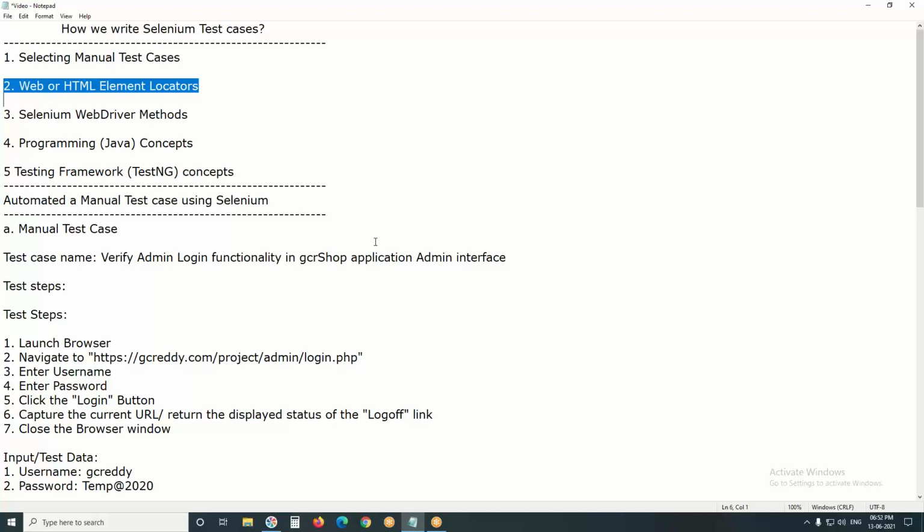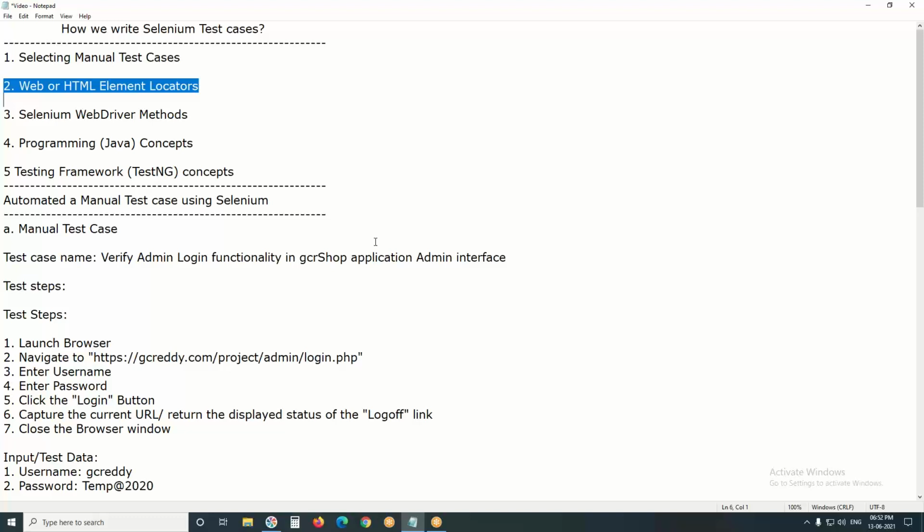Suppose we click the Gmail link on the Google homepage. Here the element is the Gmail link, and click is the action on the element. Selenium first needs to recognize the Gmail link, then it can perform the click action on it. Next, enter a value into the username edit box. The edit box is the element, entering a value is the action, and that value is the parameter.